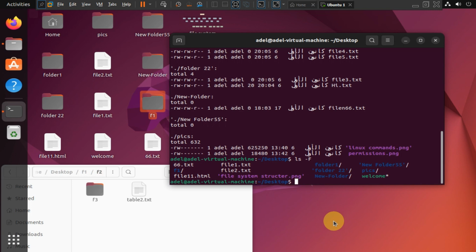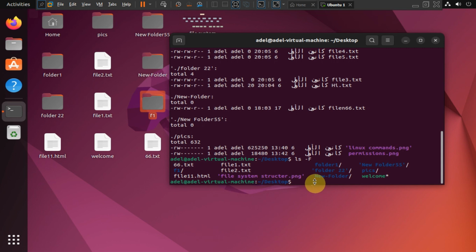This will give us all the content of the current directory, but it will give us a slash for folders or directories, and for files, like file.txt, it will not give anything.